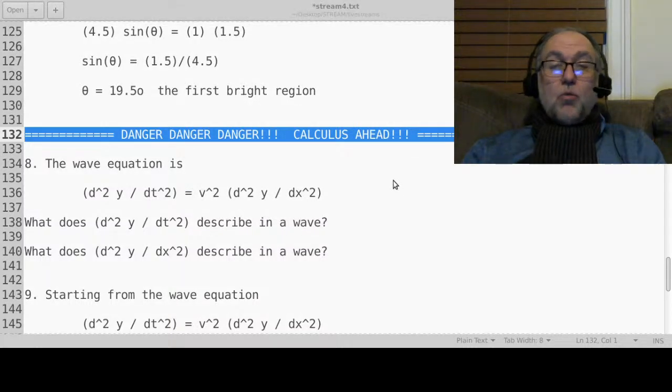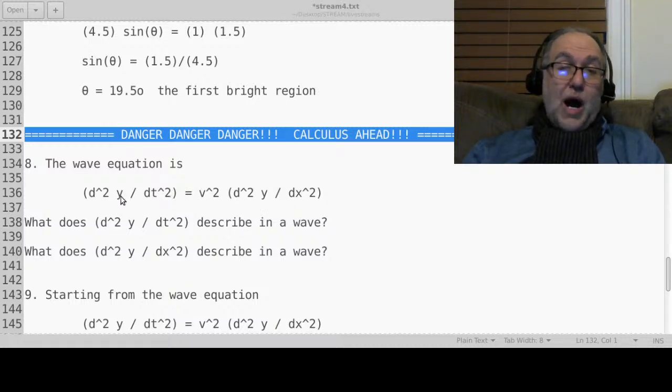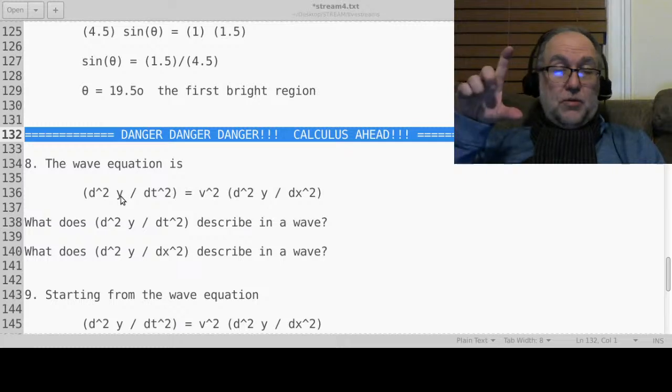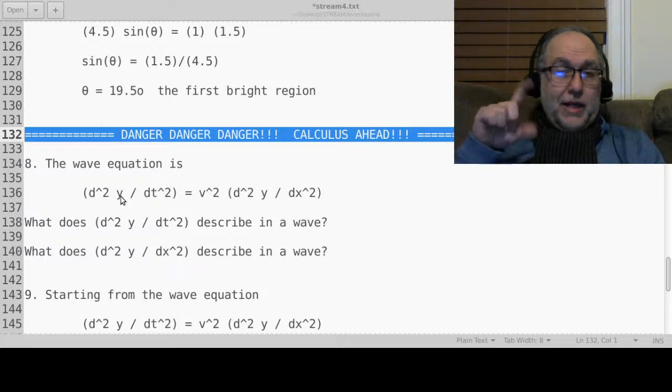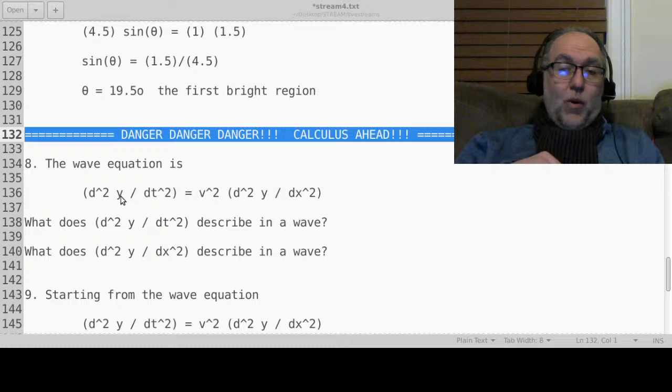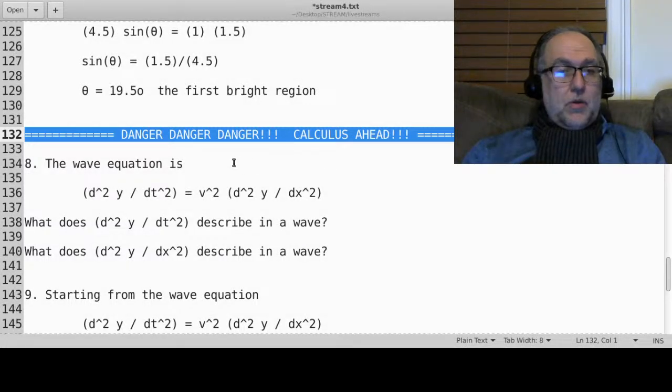In that second lecture that I gave, the Physics 102, we discussed this wave equation, and here it is. Writing it in the text editor is a little bit ugly, but basically y is the amplitude. Just remember from the lecture, y is the amplitude of the wave. And it's a function, actually. Maybe I should just write this somewhere.